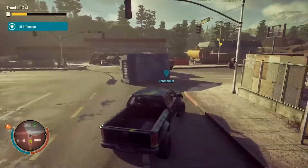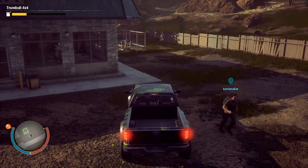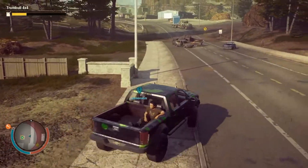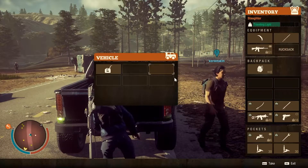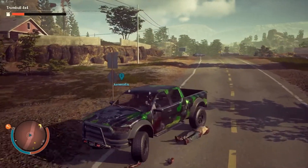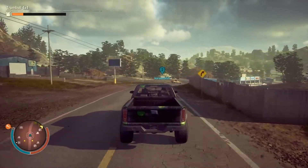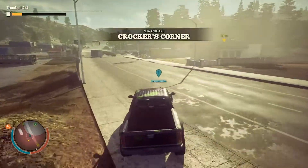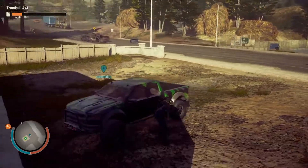You can actually ride in the bed of this pickup truck. So the maximum capacity appears to be six passengers including the driver. Storage space is equivalent to other trucks and the upgraded Jeep. All in all, it has average durability, average fuel capacity, average fuel consumption — a little on the slow side, but it makes up for its lack of speed with utility.